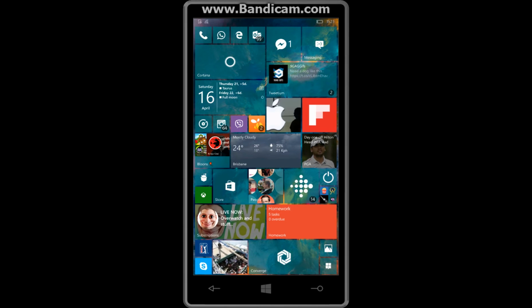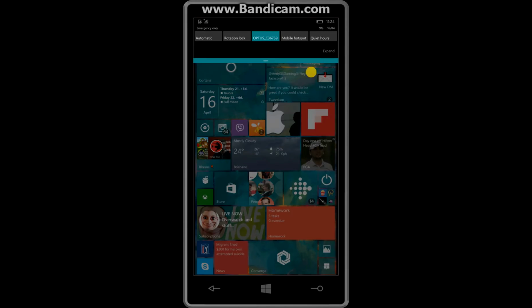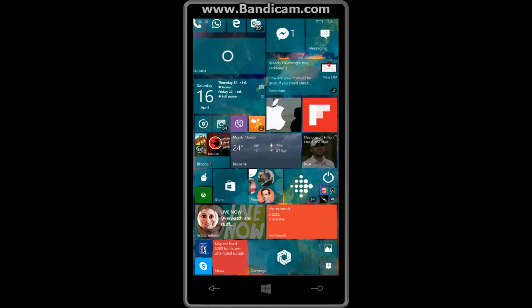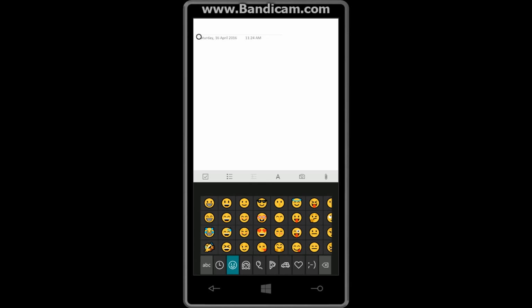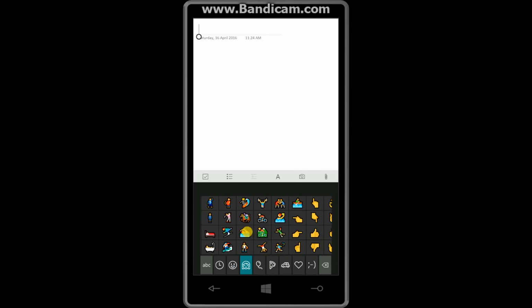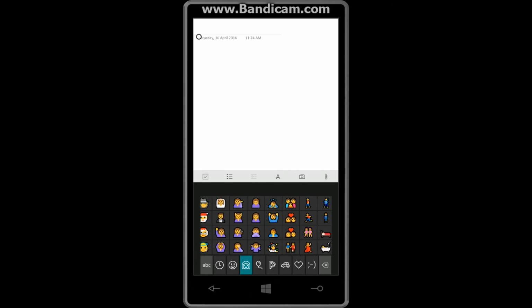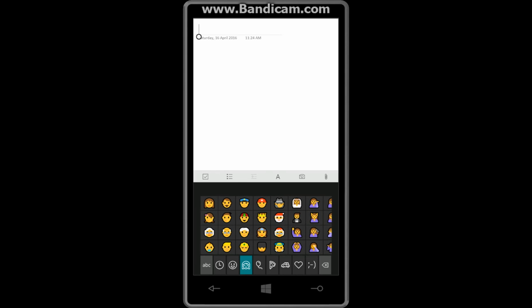So the next big change is emojis have been completely changed. If we jump right into OneNote here and just take a quick note, we'll jump right into the emoji keyboard, and the six emojis that I ever use have been completely redesigned, and they look really nice in my opinion. I'm not going to scroll through. Obviously you've got this new option where you can change the color, and they've added the yellow color back. I don't think you could have yellow faces in the previous builds. Don't quote me on that.